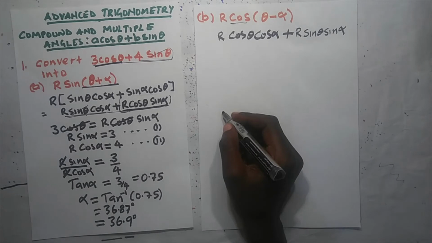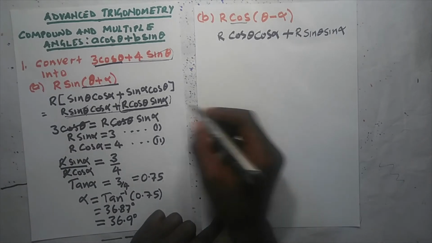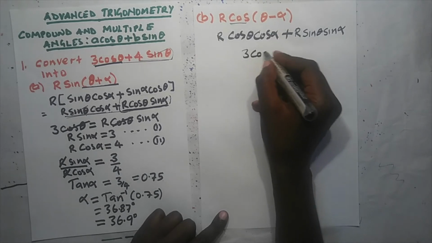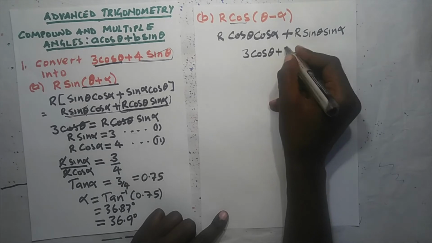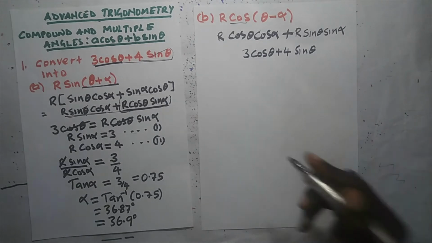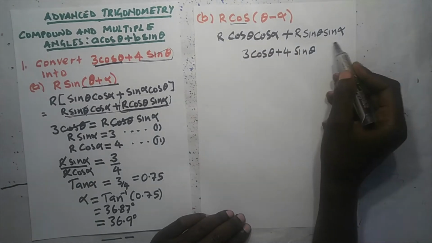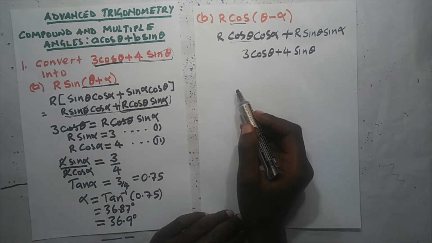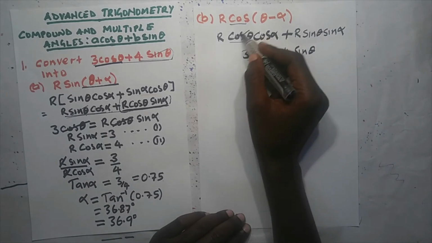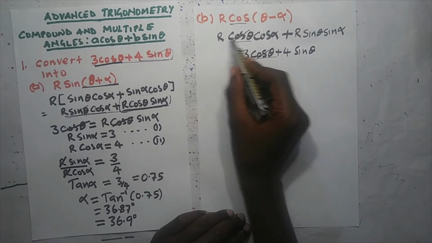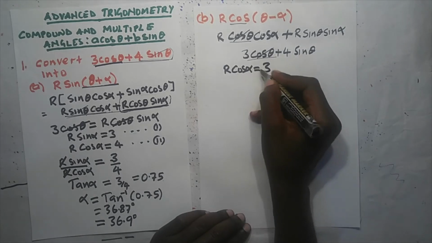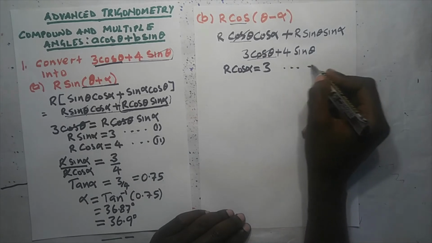And so here now when we compare with the question that we have, we are told to convert 3 cos theta plus 4 sine theta. So we are going to compare on both sides of the equation. So we'll look at this one here on top and check the one that has cos theta. So cos theta is found on the left side here. So this cosine will cancel with that cosine on this side, and here you remain with R cos alpha. So we are going to have R cos alpha is equal to 3, which remains here. And then we'll call this one equation number 1.